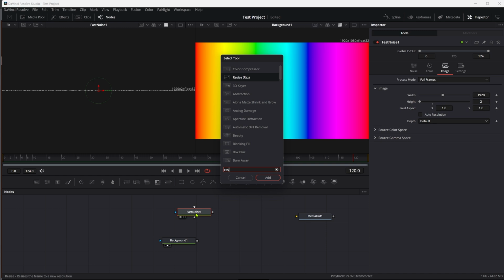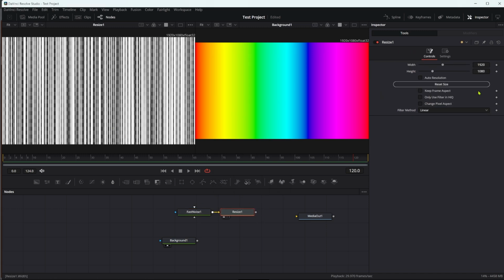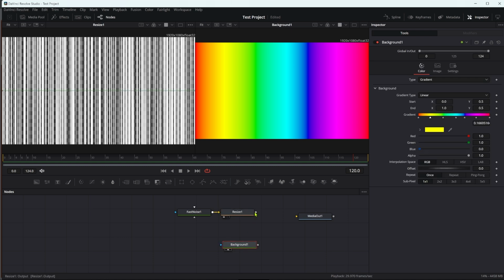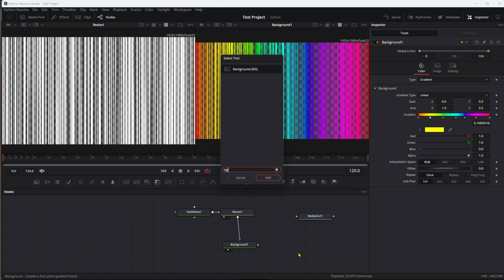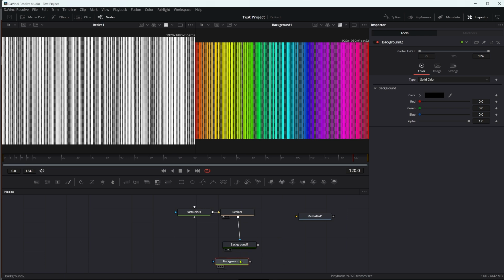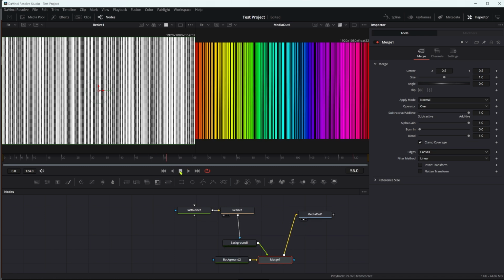And then what we can do is add a resize node. And let's have a look at that. So that stretched it back out again to the composition height. So this is cool. And we can now use this as the effect mask input to our gradient. So we've got that. And we can drop in a background node. This is black. We can pipe this over this. And then we can take that out into here and look at the result. And there are our lines.